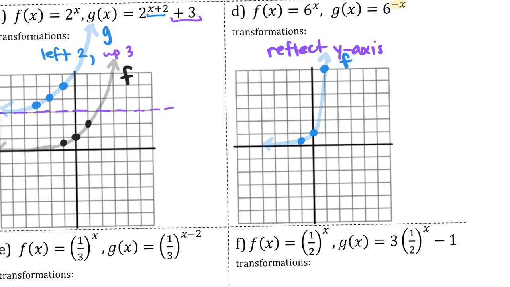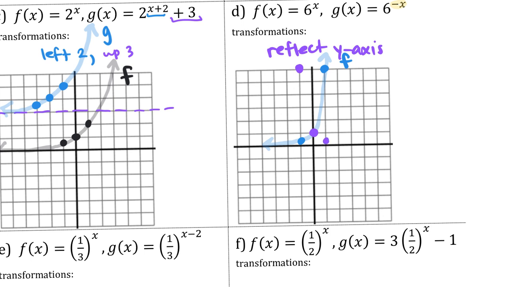Okay, this time my x is changing signs, but it's not translating. So 0, 1 does not change, because 0, 0. Now normally I go right 1, up 6. Since my x is changing signs, instead of going right 1, I'm going to go left 1, up 6. And then at this point over here, I went left 1, up 1/6. Instead of going left 1, my x is changing to right 1, up 6, which is going to put it over here.